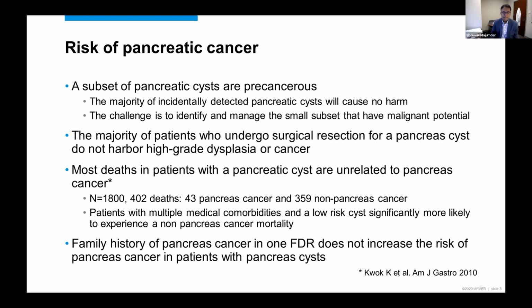We looked at the family history of pancreas cancer, as that is a known risk factor. And in a Mayo study that was led by Suresh Chari, we reported that the presence of one family member, a first-degree relative, does not increase the risk of pancreatic cancer in patients with pancreas cysts.